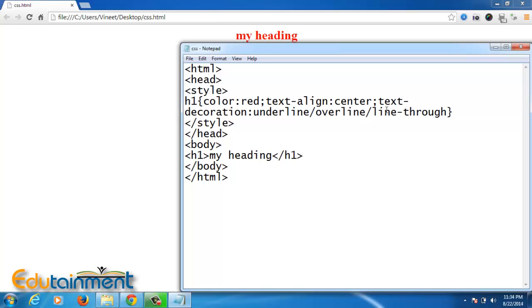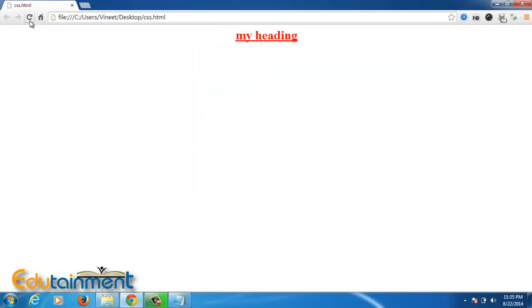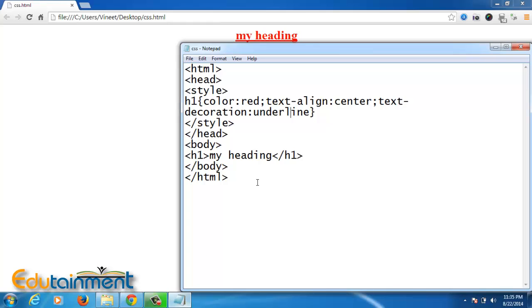To understand all three, we will do them one by one. Underline, I am sure you all are aware of. We will save the document. Okay, so here it is being underlined.